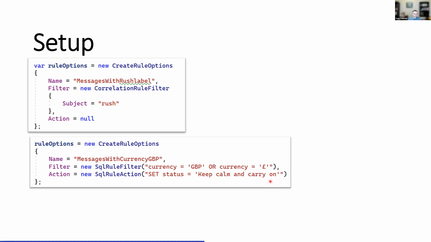So when a message is coming in and it satisfies the criteria, where the currency is equal to the currency we're looking for, that message on the subscription queue will also have an additional header called status with this value. So you see, actually some kind of interesting mechanism to be able to modify headers of a received message on the fly.